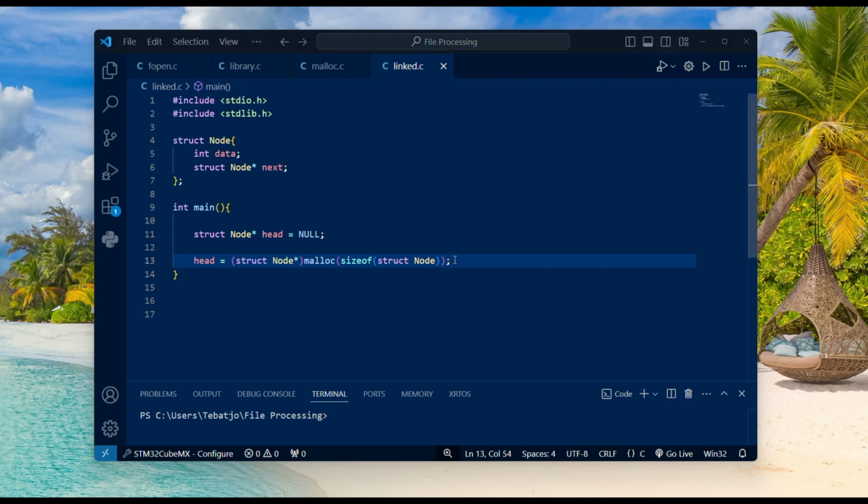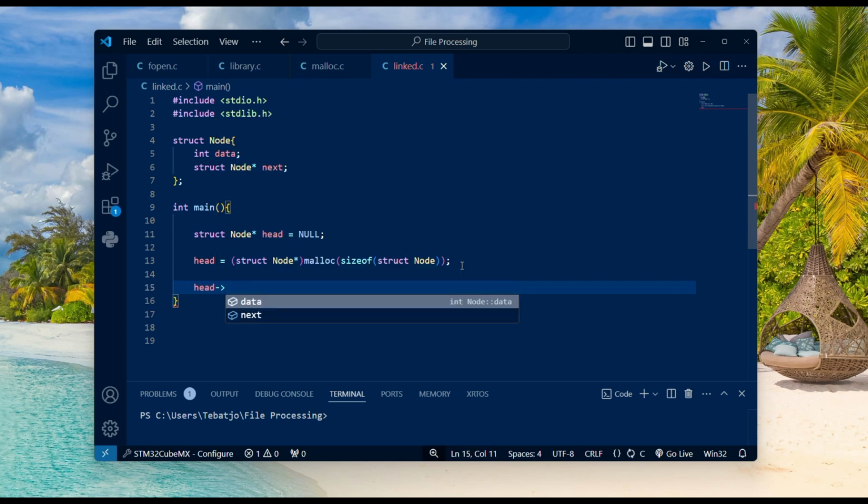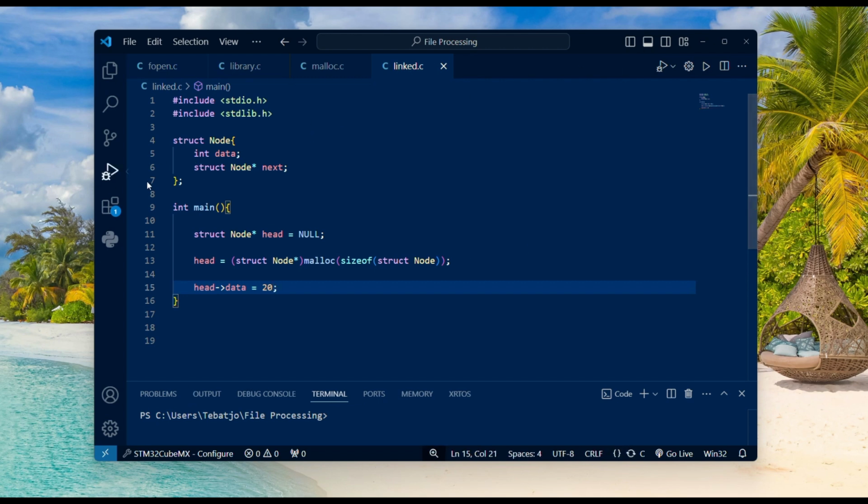Now that we have allocated memory for the node, we have to give that node data. On the next line, we write head, the first node, and then data, and we say that data is equal to, let's say, 20. That is the value that will be stored in this node.